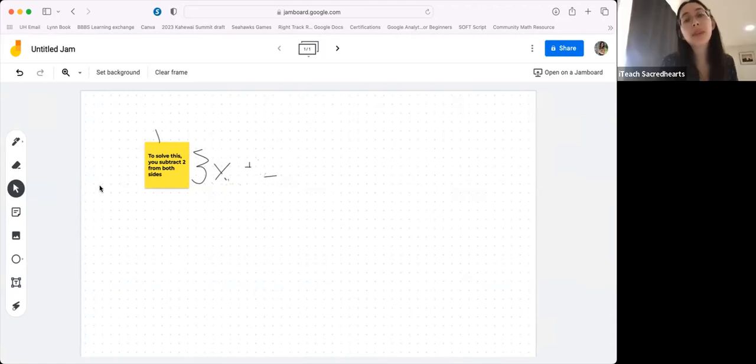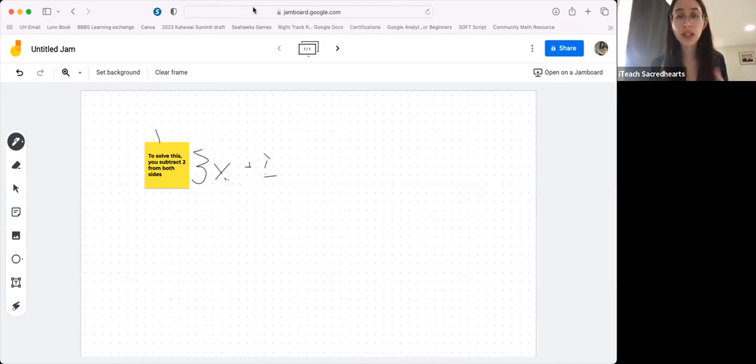Yes. In my experience with Jamboard, it's been the same thing where it is very laggy. It wasn't as bad as that, but I've found that it is frustrating for the students because they aren't able to do what they need to do, or if they have a computer screen, doing all the motions with their trackpad is harder. I teach math, so I'm doing things like that, where they're writing out equations or the work. Do you know of other collaborative whiteboard spaces?